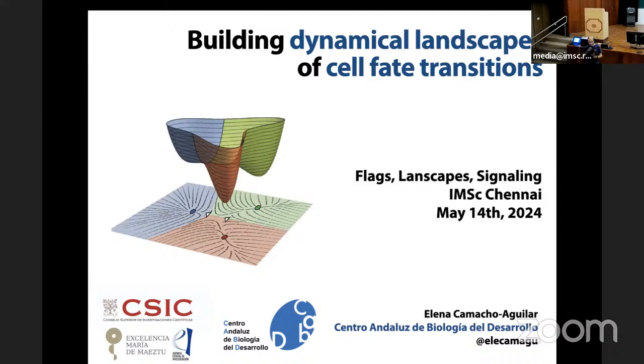She followed this up with a postdoc at Rice University, where she joined in 2018, where she essentially worked on developing experimental protocols, data analysis tools, and mathematical models to understand early human development. And starting in 2023, she has become a group leader in the Andalusian Center for Developmental Biology, which is back in Seville, and where she continues her interest in understanding differentiation of stem cells. So without further ado, let me invite Dr. Elena Camacho Aguilar to give a talk on building dynamical landscapes of cell-fate transitions. So Elena, over to you.